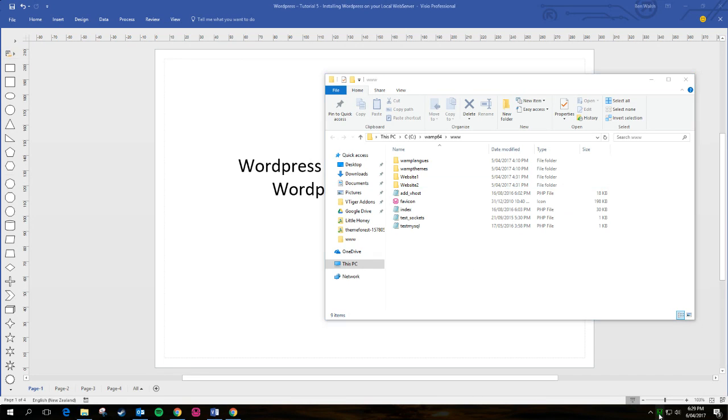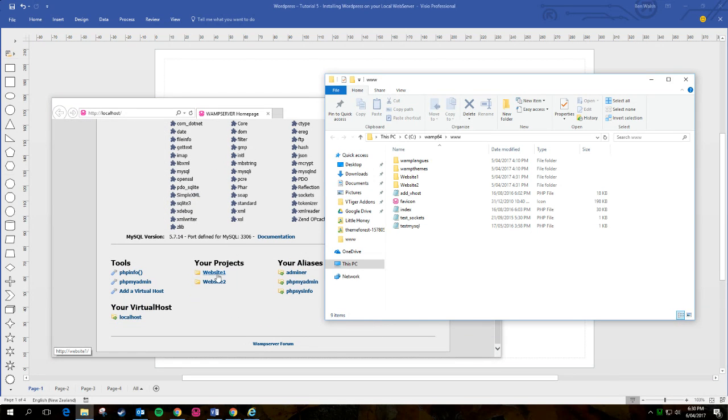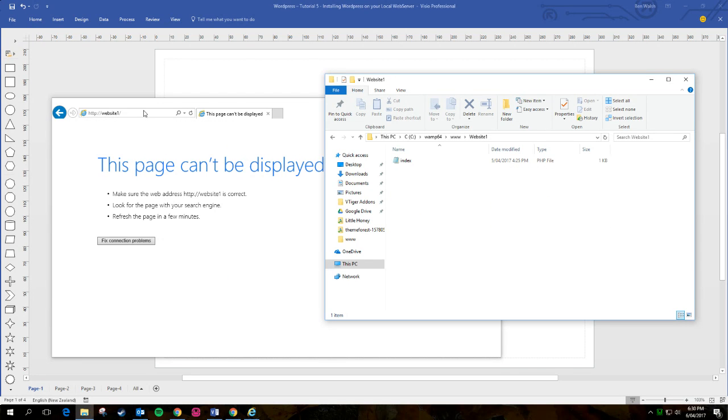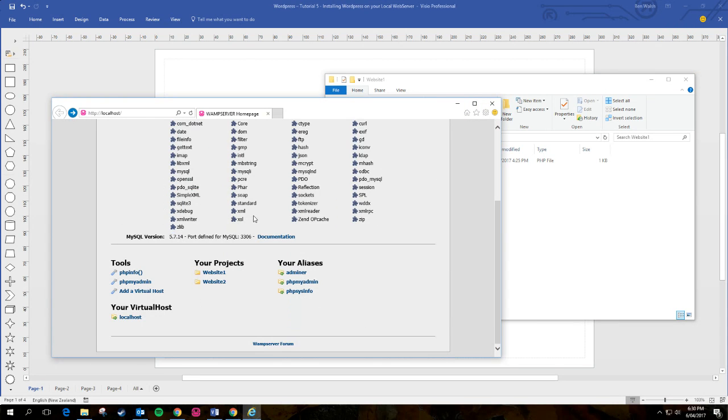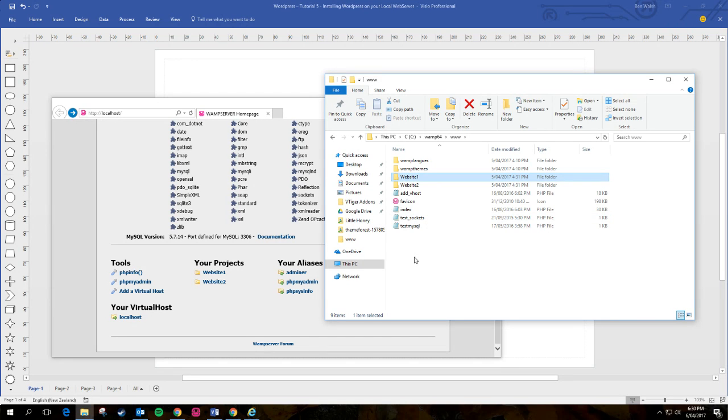If you also go to localhost, that will load up the web view of these files, and we saw that we had two projects here, and it will just go to website 1, which is in this folder. In the same way, there's nothing really going on here. We want to set up a WordPress folder in here, and we want to be able to navigate to localhost/wordpress. So we've got our area where we want to throw the WordPress files once we download them, and we've got a way of navigating to them via our web server.